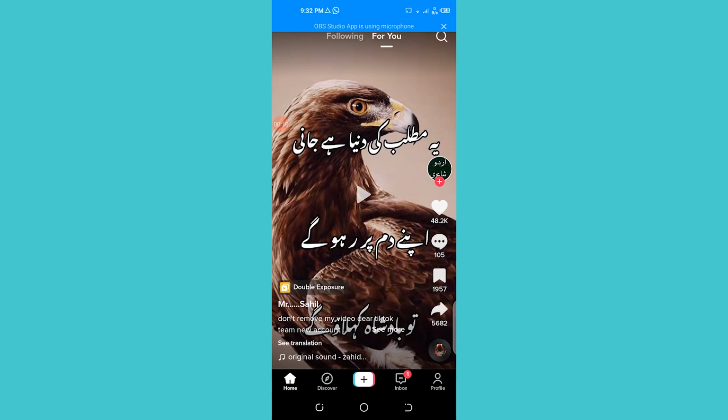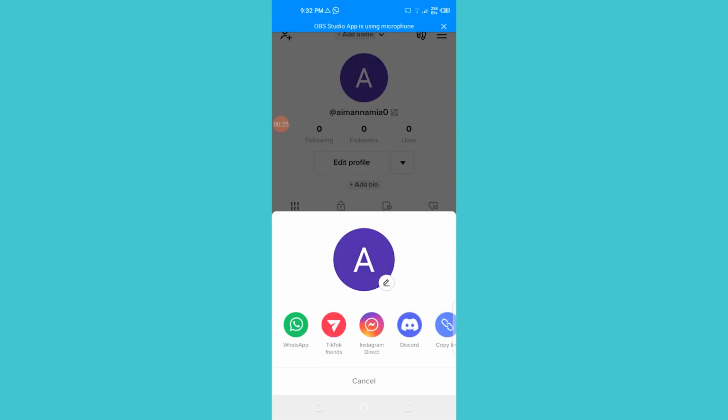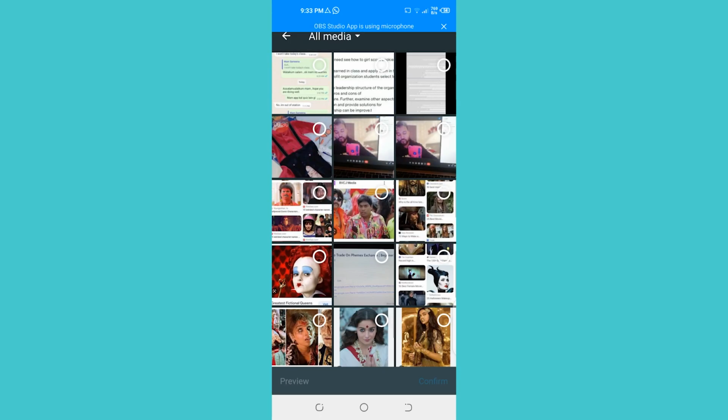First of all, open your TikTok and then open your profile. In there, you're going to find this profile picture of yours. On TikTok, there is not an option to actually remove the profile picture, so we have a hack for that. What you need to do is open your profile picture and then you are going to find this option of this pencil, which means edit. You have to open that and you're going to find a couple of options that you can add as a profile picture.